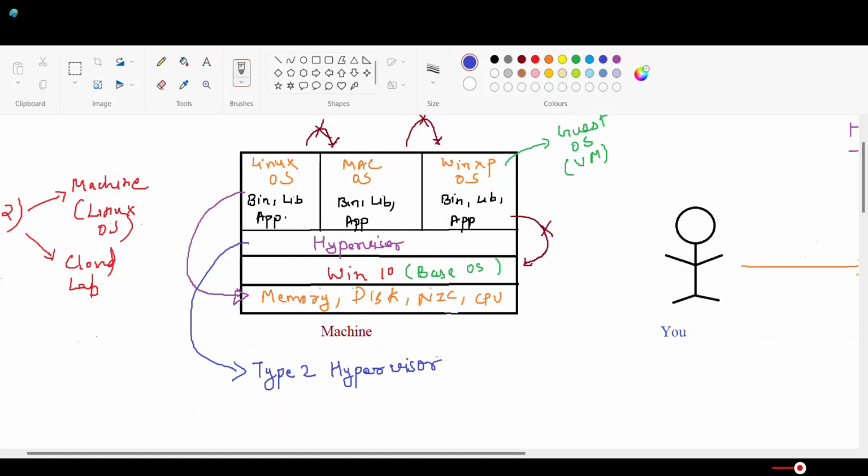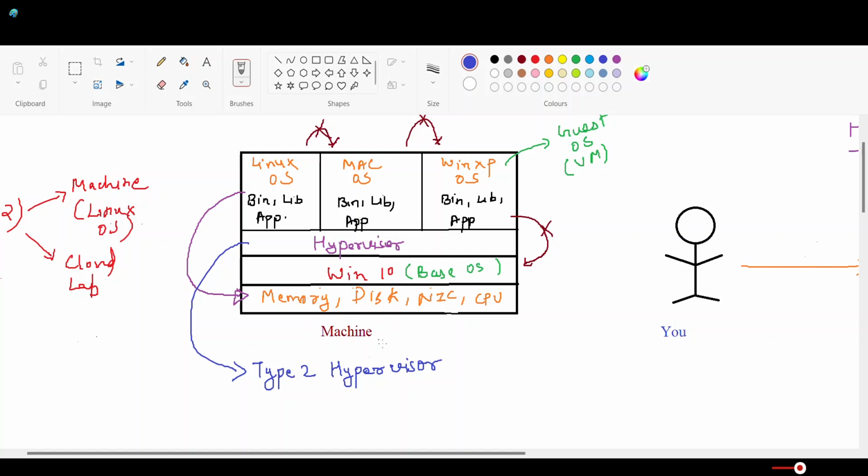So again, if I define a type 2 hypervisor, type 2 hypervisors run on your base operating system just like other computer programs, right? Just like, let's say, WhatsApp, if you have a WhatsApp application over your operating system, or if you have a Docker application, right? So just like these applications, your type 2 hypervisor will also act as a program which will run on your base operating system.